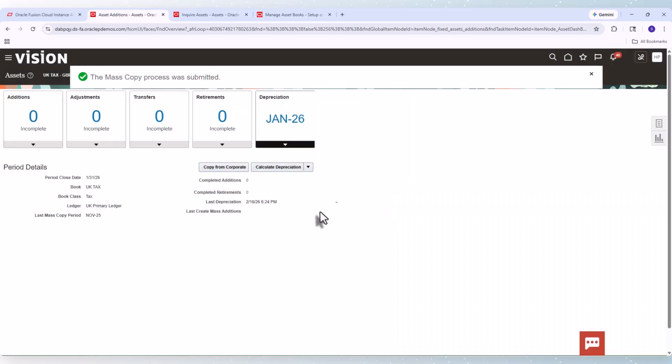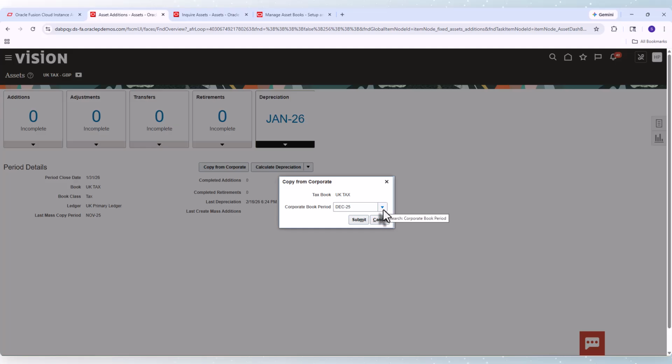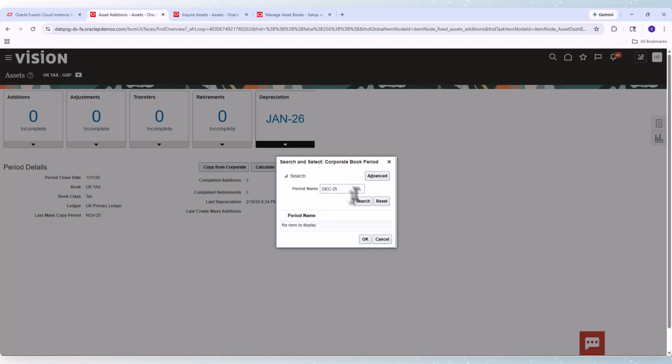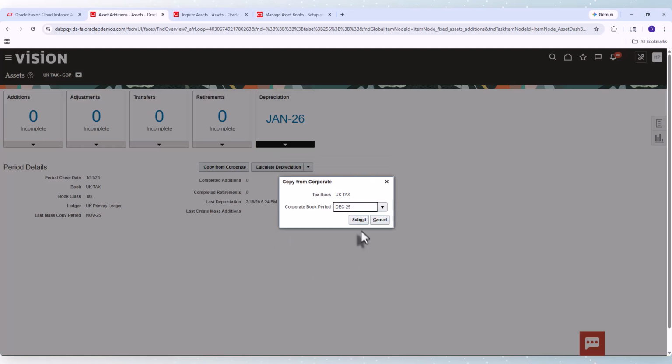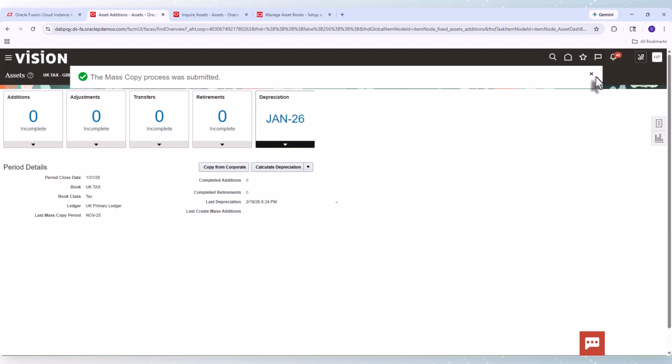Let us submit this. Yeah, let us submit for Jan also, Jan 26 now. Now we have done the process for UK.